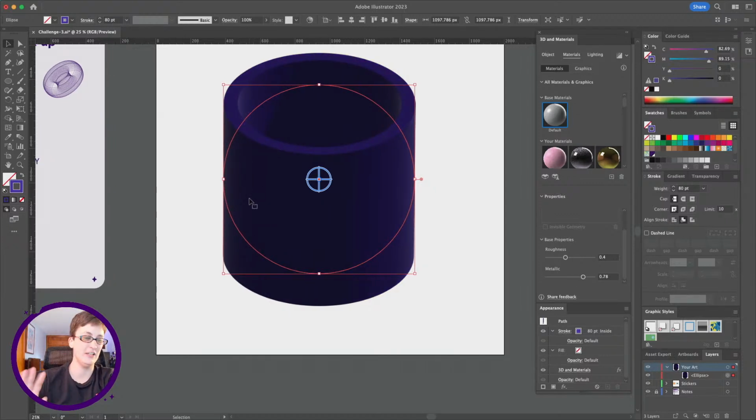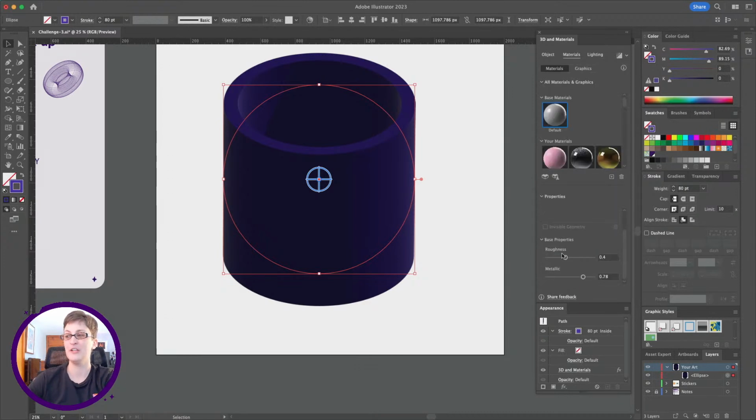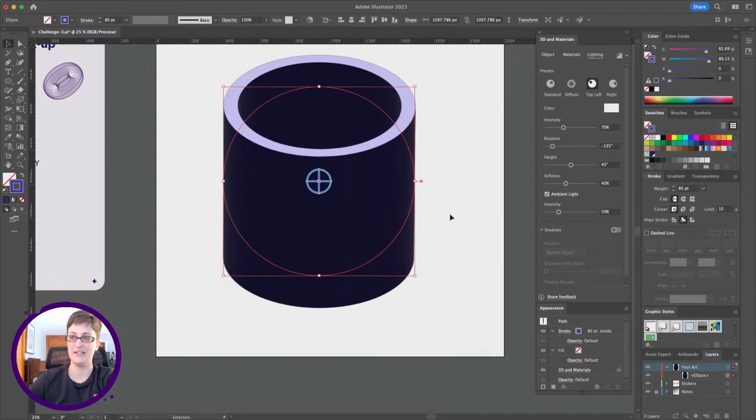It's a little bit hard to see, but if we switch over to the lighting and make some adjustments in the lighting panel, you'll be able to see what I mean. So in materials, roughness, we want to have that pretty low, and metallic, we want to have that pretty high to get that high gloss look of glazed ceramic essentially. So in our lighting, I like to start with the upper left, just a personal preference.